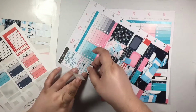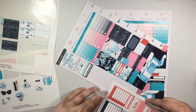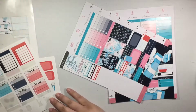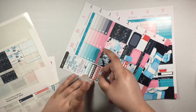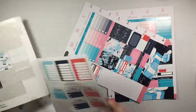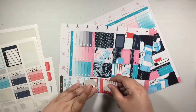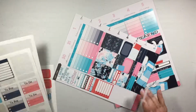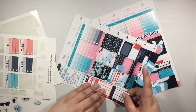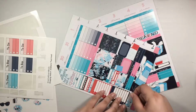I do like the fact that she does have quite a few habit trackers. Typically I see only 1 or 2. She does have 3, along with the 3 larger boxes that I'm just measuring to see if I have room for everything that I wanted to use. I wanted to use as much of this kit as I possibly could. I was trying to decide if I had space. I wanted to put in a half box at the bottom.